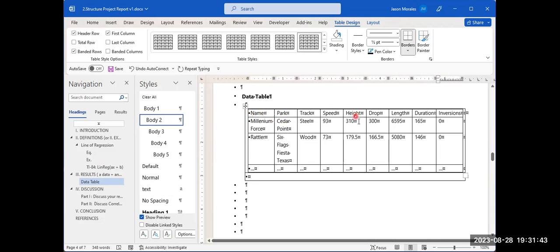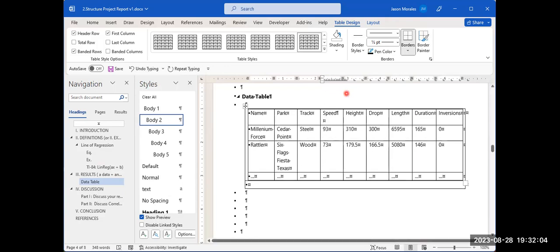So something else to add here is we're missing units. So speed, is that in kilometers per hour? Is that meters per second? Or is that miles per hour? In this case, I think it's miles per hour. And what you've got to be careful with in Microsoft Word is that if you just hit enter, oh, so that worked. So you can hit enter to go to the next line, and then we can put miles per hour, like that. And then I can go to height, hit enter, and then in parentheses, I can put feet.